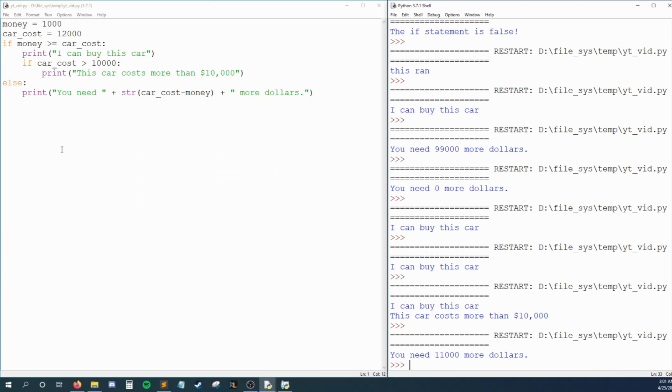Nesting isn't always the right solution when you have multiple conditions that need to be met. What if we had 5 conditions that needed to be met? Nesting 5 if statements within each other would be messy and a lot of typing. Instead, we can combine multiple conditions into one if statement.